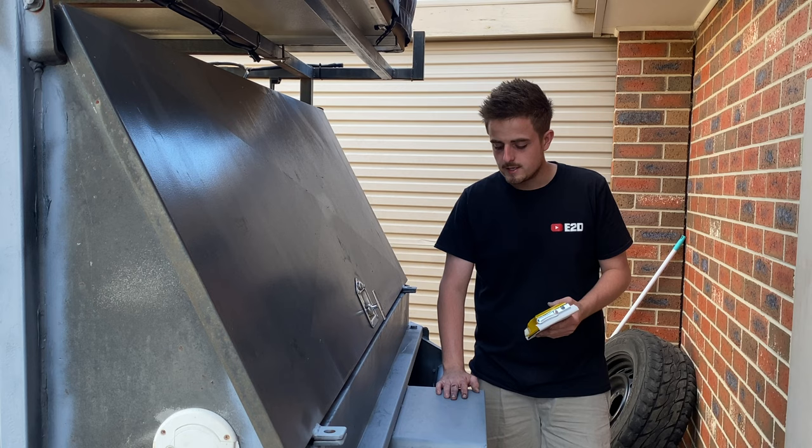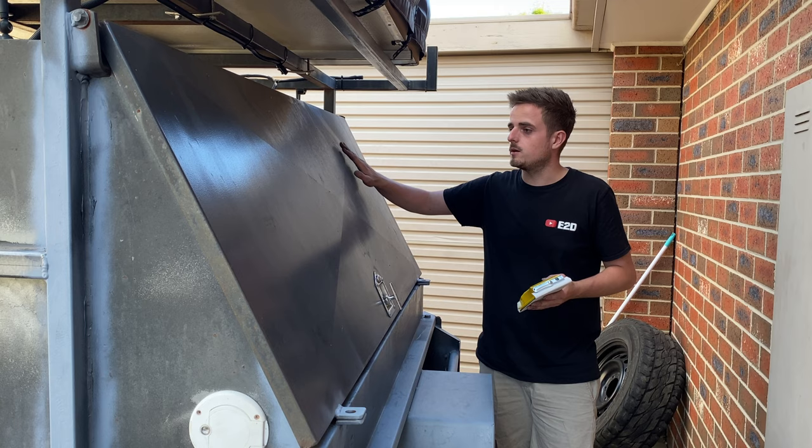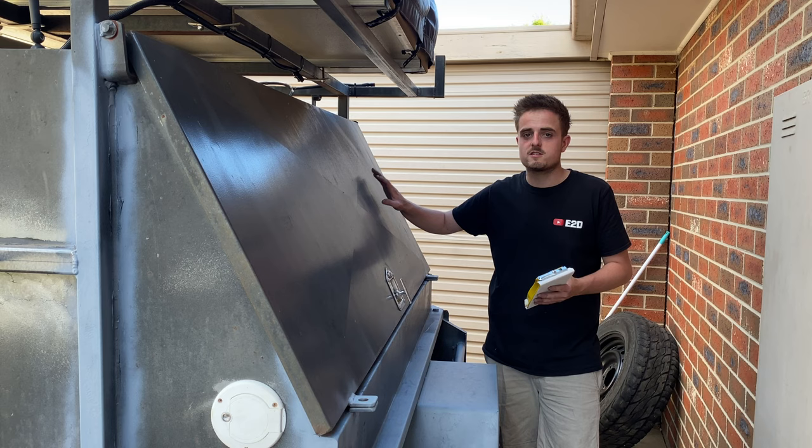So the next step I want to do, I've got some 80 grit paper and a block, so I'm just going to block down this door. Probably block down here and maybe down the bottoms there, just the parts that have still got the hammertone on them. I'll have to do each side.